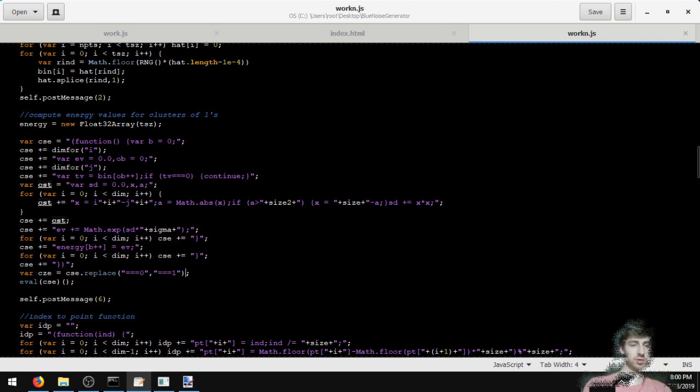So I also need to do dot replace, get rid of this equals 0. Replace with b equals 0 if in g.